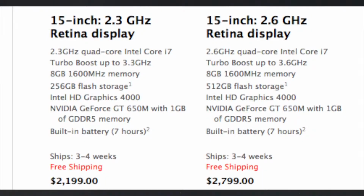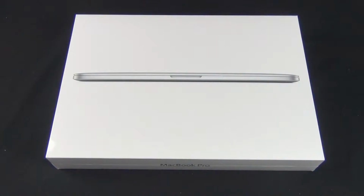So this is only available in a 15-inch configuration, has a standard 2.3 gigahertz quad-core i7 processor. This is the new Ivy Bridge processor. Standard 8 gigs of RAM, a standard 256 gig SSD. We also get 2 GPUs, the Intel Graphics HD 4000 processor, and the dedicated 1 gigahertz GPU, which is the GeForce 650M by NVIDIA. So you get quite a bit of graphics processor in this computer, and that's largely to power the hallmark feature of this device, which is that Retina display.